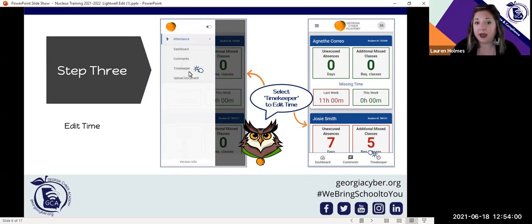The reason that you might have to add additional time is maybe you spent some extra time working on an assignment. Maybe your student isn't required to go to the live classes and they didn't watch the recordings and you need to add time for that day. That's just an example of a reason that you might be adding additional time.